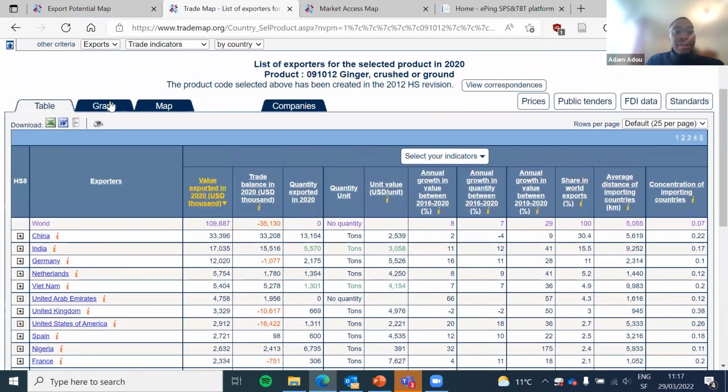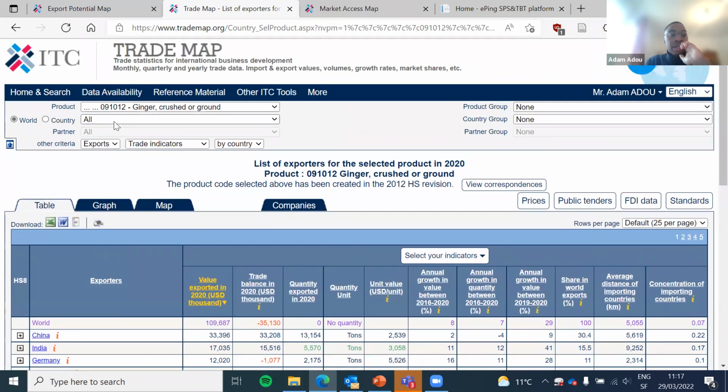So looking at the different steps within a product, like whether it's processed or not, you will also have a mapping of the value chain, looking at who is importing the raw product, who is processing the product, and who is importing the final product. Is this clear, or are there any questions regarding this?